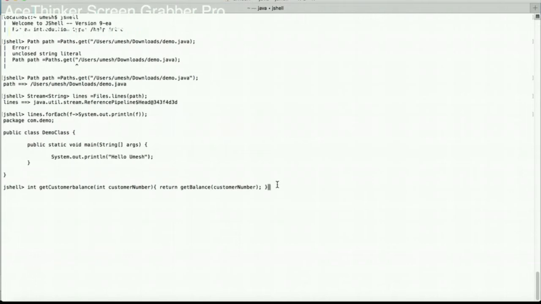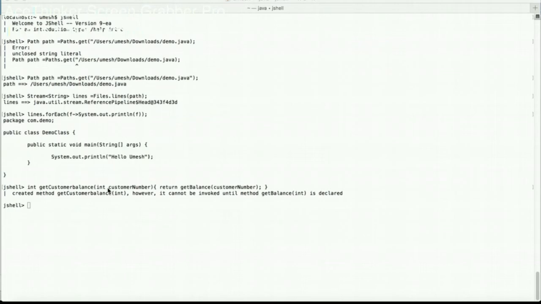So let's see, if I run this program. What I'm doing here is I created a function. The interesting part with this program is I created this function, getCustomerBalance, where the intention is I will pass a customer number and it will give me the balance associated with the customer. But if you see, I haven't defined this method anywhere in my code. It's just a reference that I'm planning to use somewhere down the line, and this is what we call forward referencing. When I'm executing this program, it's working fine for me, right?